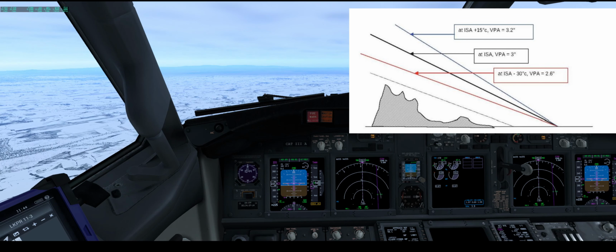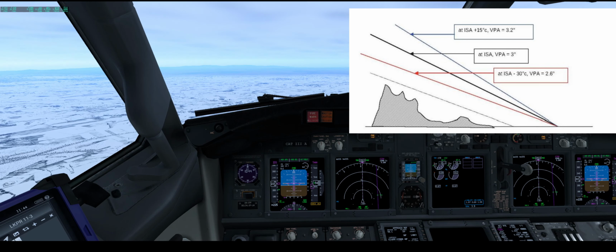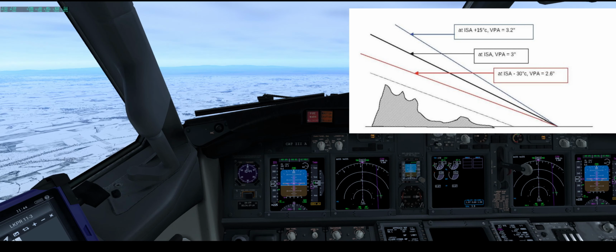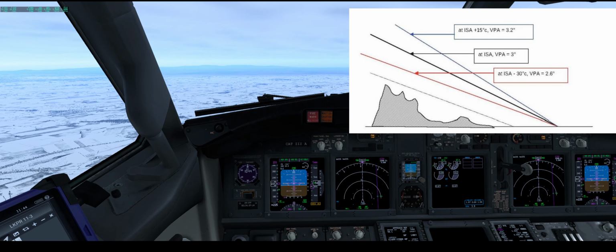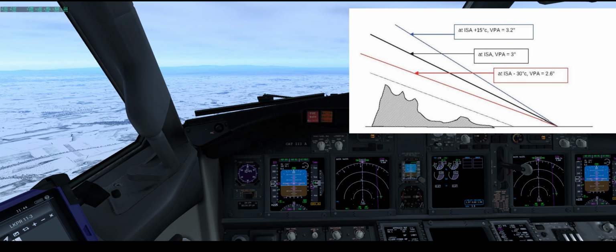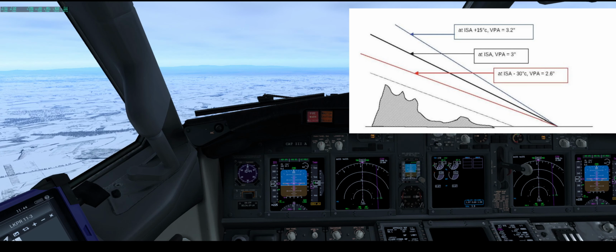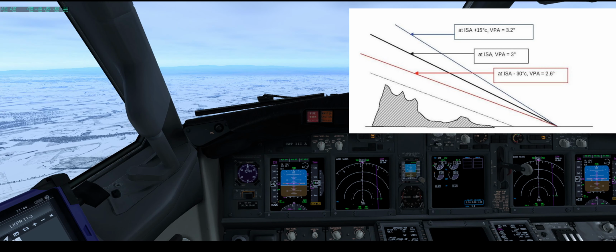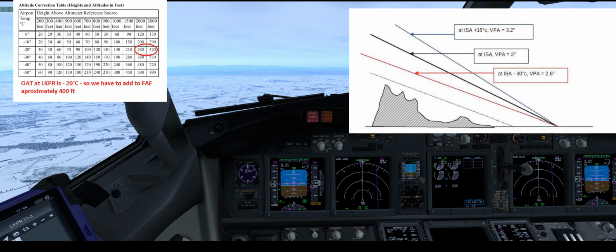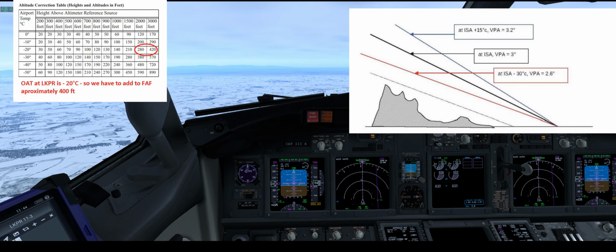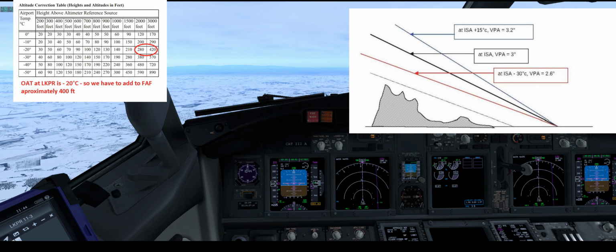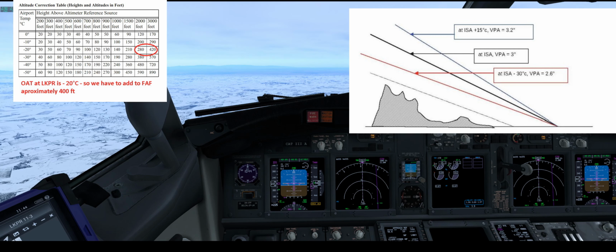But for those of you who would like to become professional pilots, please be aware of this situation, that you must learn these things, because when the temperature at the airport drops below 0 degrees centigrade, you have to apply altitude corrections using the next table, and this table you find in the flight crew operations manual, volume 1.